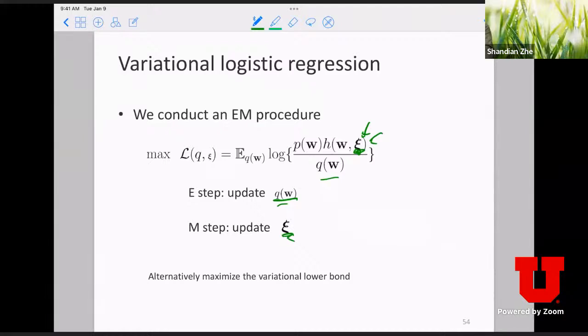Okay, I think that's all about today: variational logistic regression. It's a good and classical application of local variational inference for this popular model, and it works pretty well. I got a lot of experience using this method to do Bayesian inference for logistic regression models. But later we will talk about how nowadays you don't need to apply this trick, and you can use other stochastic optimization methods to directly optimize the variational bound. But we'll talk about that later.